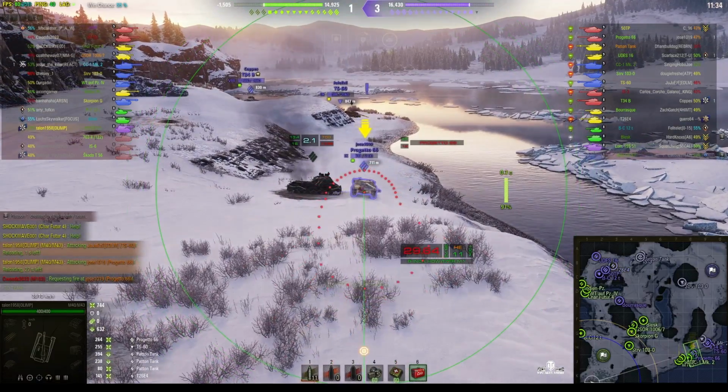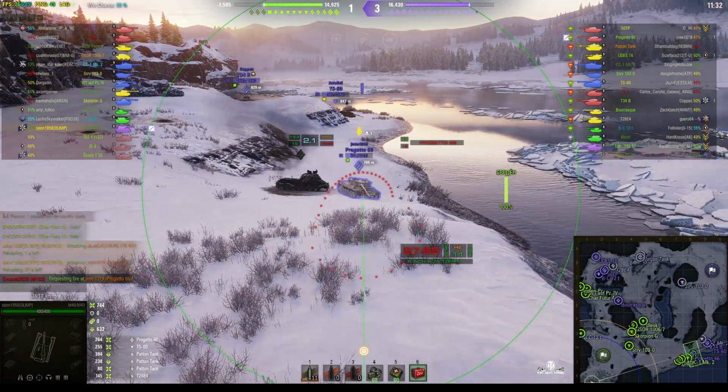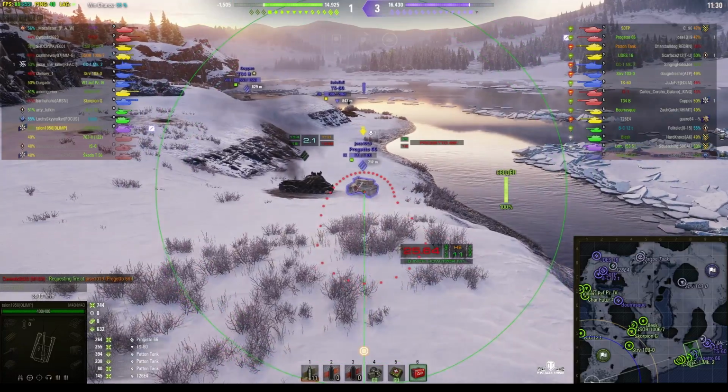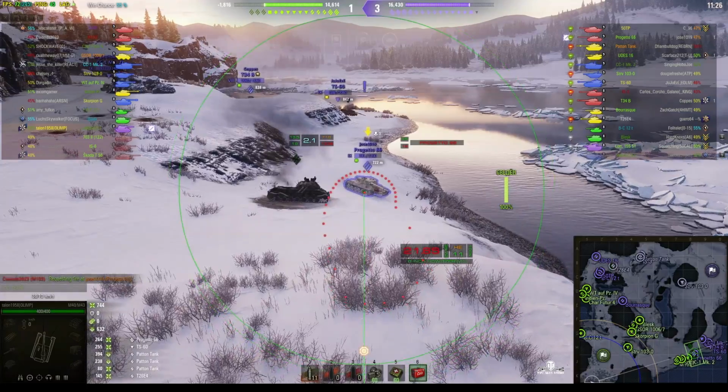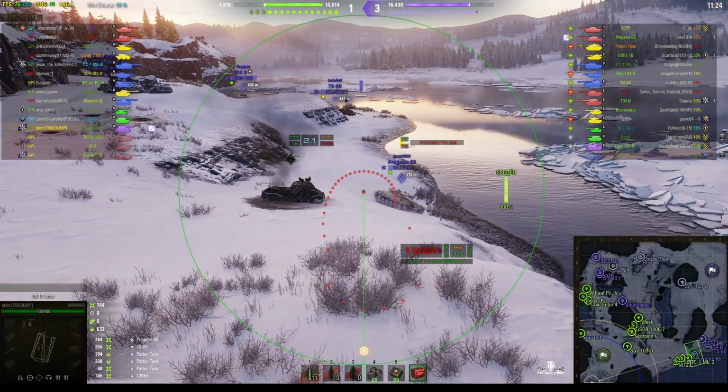And it looks like the shell actually impacted on the lower plate, because you can see there's a yellow stain there that wasn't there before. And that's obviously where the HE round impacted.